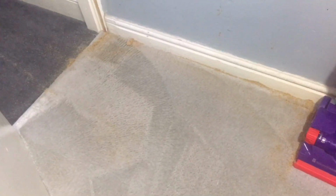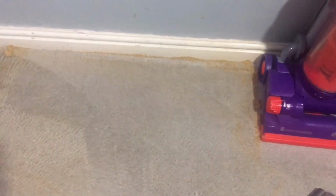So it looks like it works. Look, there's no more clean spot. It means the whole area is clean. Wow. Alright, I'm going to finish up vacuuming now. I've also done it in my hallway and one of the other rooms, so I'm going to probably film that. I don't know yet. Obviously, if you're going to try this at home, try it in a little isolated area so you know it's not going to damage your carpet's colour.